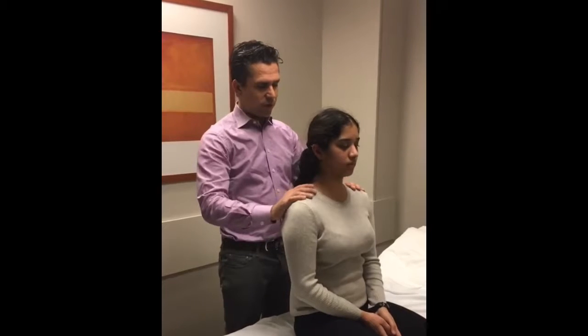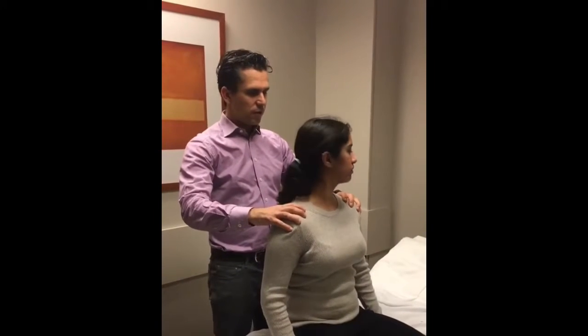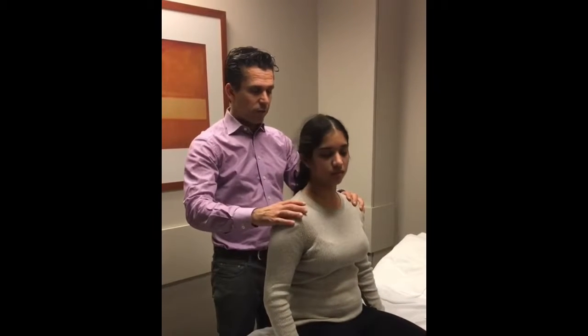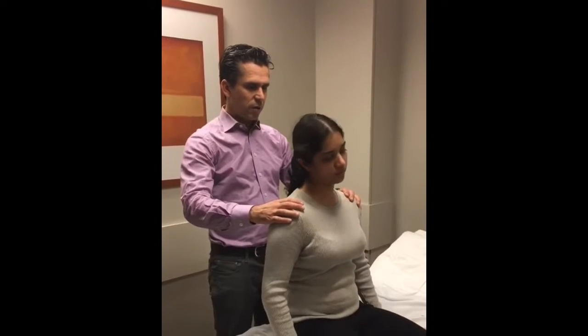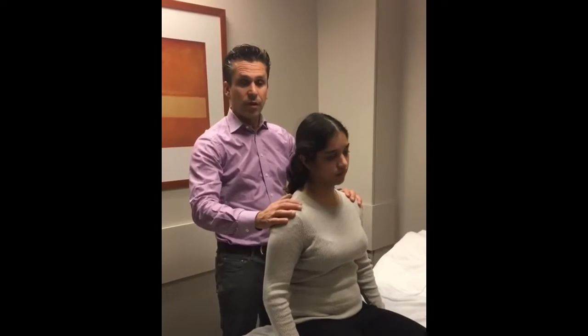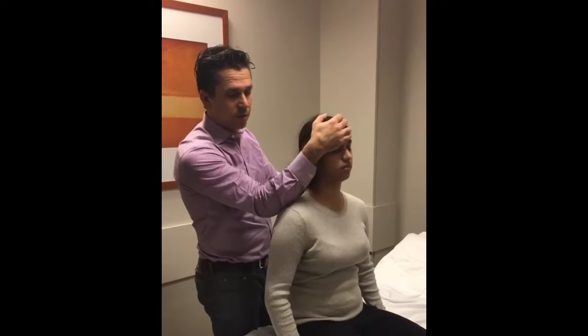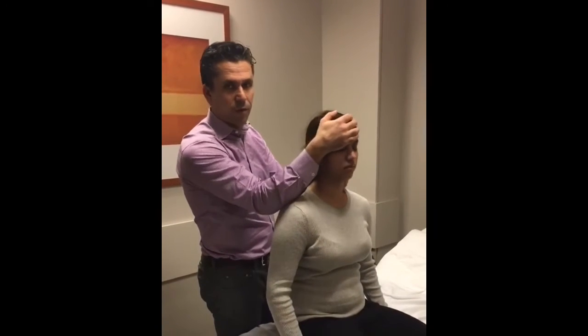Now, we reassess, always reassess after you treat, and rotate to your left, rotate to the right, and the rotation is better. Now let's see on lateral flexion. Lateral flexion, okay, good, and actually both have significantly improved, and that's a great initial assessment and initial treatment, and the patient follows up with the next visit.